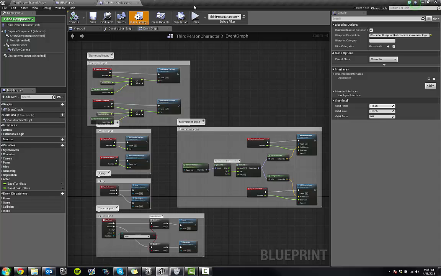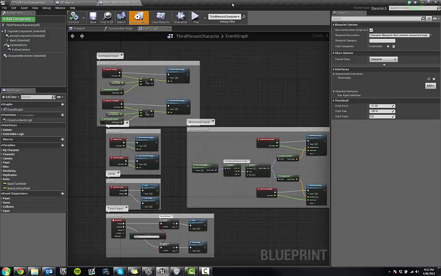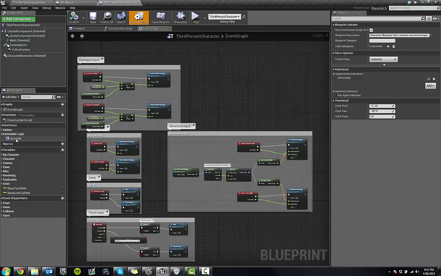The AI is attackable to each other, which is why they fight. You're not an IAttackable, which is why they ignore you entirely. So you'll see when I implemented that, I get some stuff over here on the side, some getters, and in the category there is extendable logic. A lot of this falls under this banner.